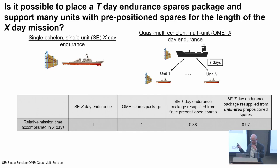But then if you just say, all right, I'm going to lower my single unit endurance, maybe because it's easier to think through and spare unit by unit, and support myself from like a pack-up kit in theater. If you take that approach in that third column with a finite set of spares, you just don't meet the same readiness objectives. It's like, what's the probability of flipping tails? It's 50-50 for 1, but if you do it multiple times, flipping tails each time goes down, right? So just taking this siloed unit by unit approach means you inevitably take on some readiness risk in doing so.